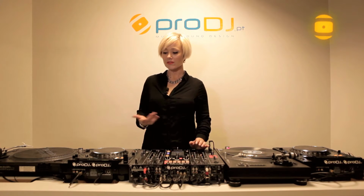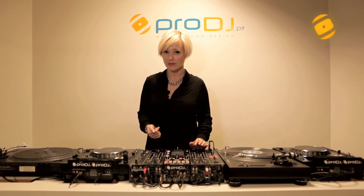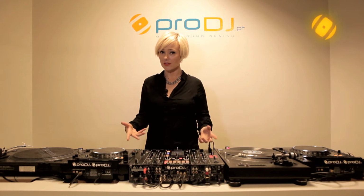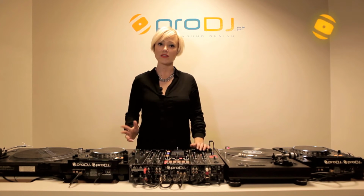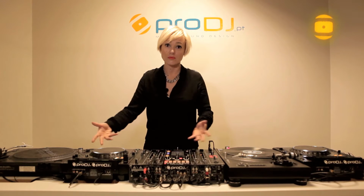So it's very important that before you start to DJ with any equipment, if you go to play at any club or any bar, before you start DJing, go through these presets and make sure they're fine and they're the ones that you used to use.